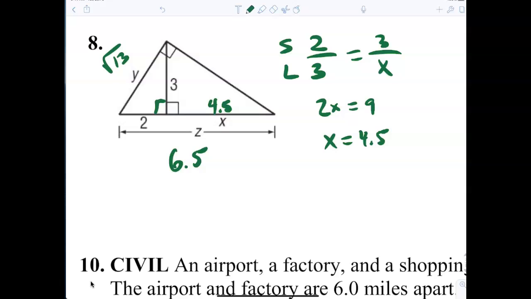Sometimes it's easier just to do a squared plus b squared equals c squared than to try to do the proportions. Pretty soon we're going to be doing trig, which means you don't even need to do any of this because you can use trig to solve all these problems. I just don't think that's that bad. Does anybody have any questions with that? Use the Pythagorean theorem if you can, if you see it. Easy. All right, let's look at 10.